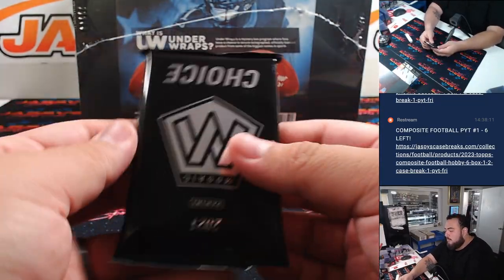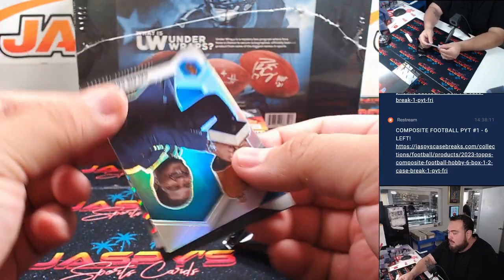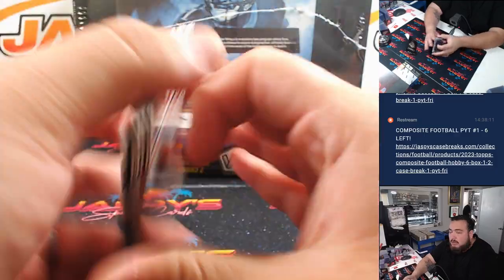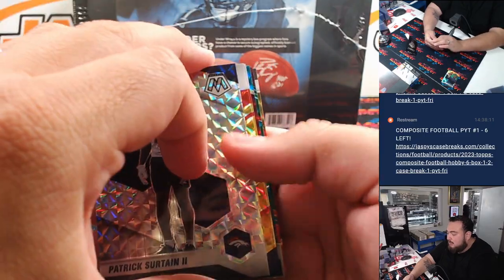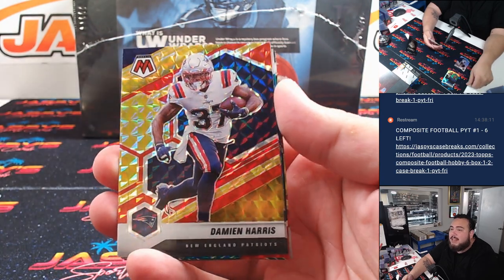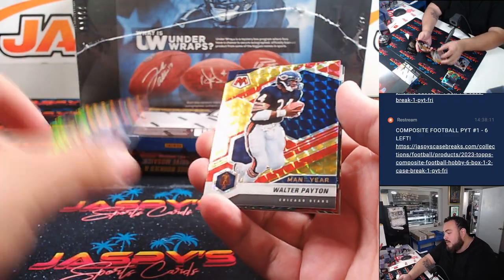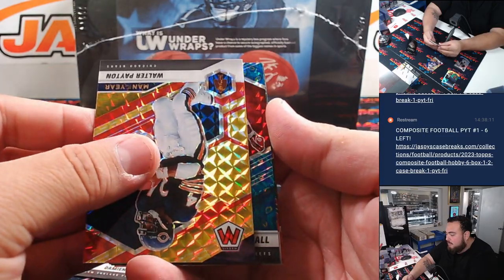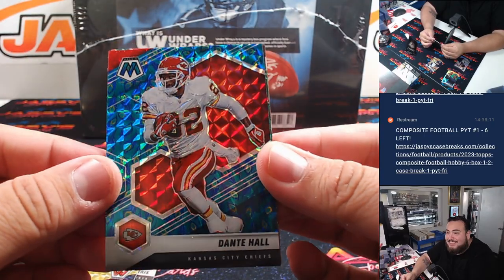So, here we go, guys. Do this first. See if we get ourselves something nice here. Nice, we got a Peacock coming up. All right, here we go. It's Patrick Surtain. We have a Damian Harris and a Walter Payton. Damian Harris there, numbered to 80. Walter Payton there, to 80 as well, for the Bears. And we got Dante Hall for the Chiefs. That's a Peacock, going to Joe.